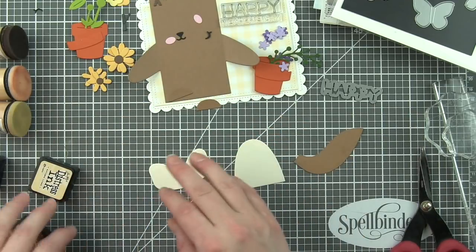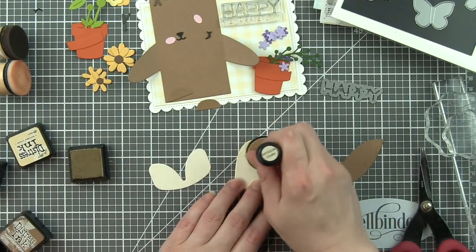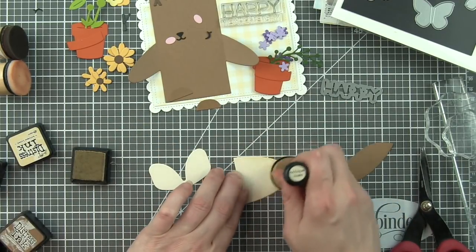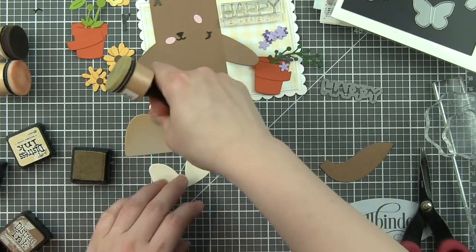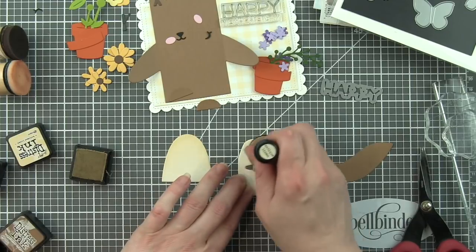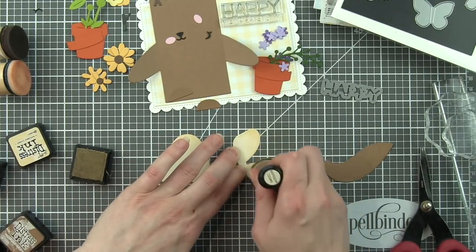But size-wise, I didn't think anything I had worked very well. So I just used the stamps instead, and I think that really is a nice subtle look. We're going to add a little distress ink to parts of the design here. So my squirrel, I used antique linen on the vanilla malt cardstock.